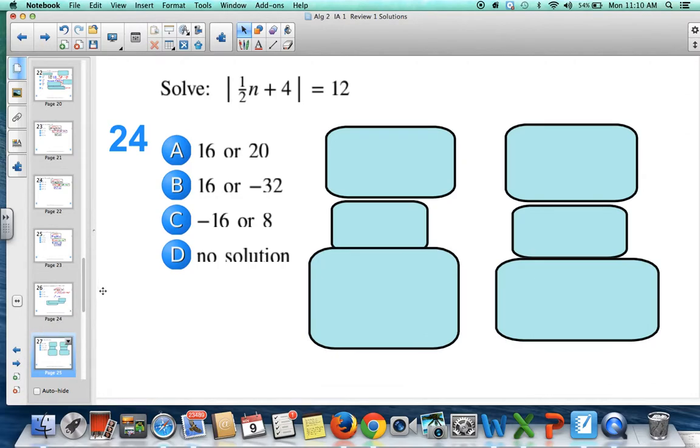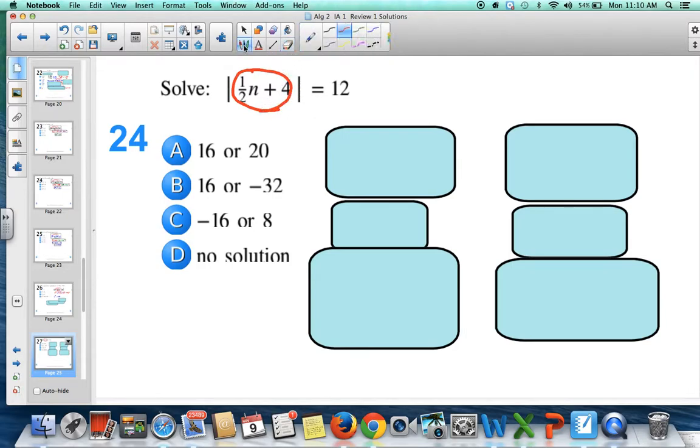Okay, when we get to absolute value equations, what we need to do is write two equations to get rid of our absolute value sign. The absolute value has been isolated on one side of the equation, so that means it's going to be two equations. In the thinking process, a lot of people kind of miss this whole concept, but this whole thing here is going to end up equal to one number. Okay, that's going to be just one number.